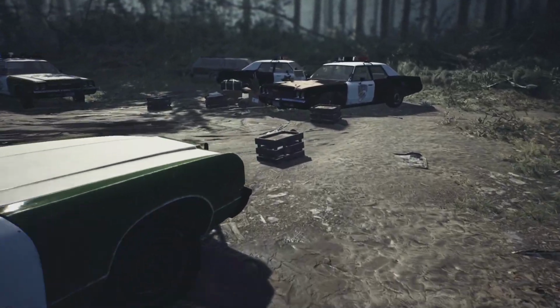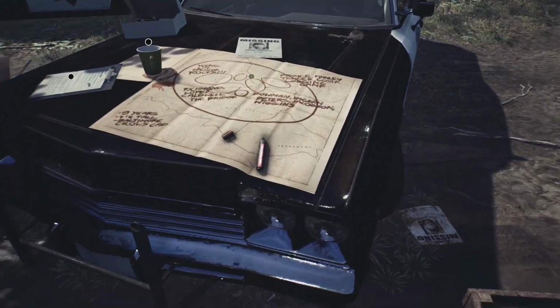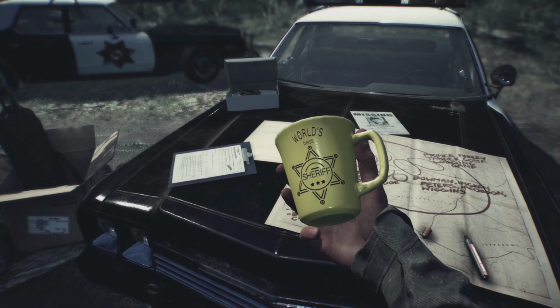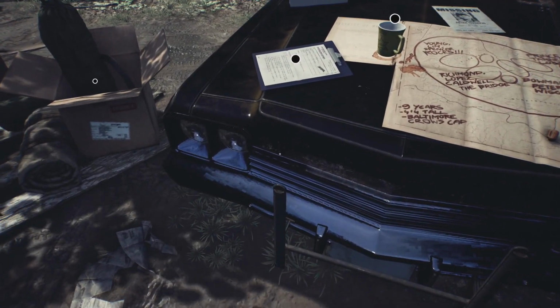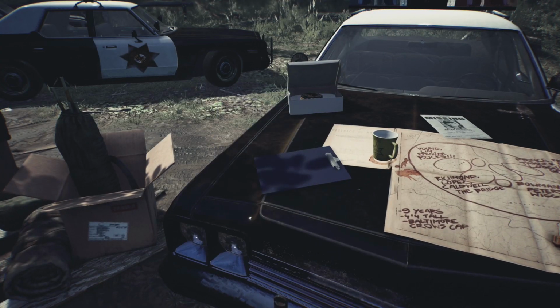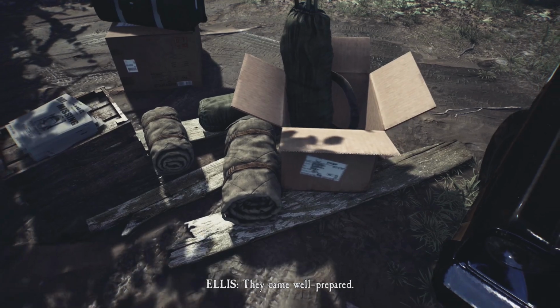So get that blue bottle, and then head over to the hood of this police car. And on here, you're going to see a map, a coffee cup, and a note. The note is the most important thing, so go ahead and grab that as your first collectible, and then you'll be able to just look at the other stuff. So you do that and then get some storyline quotes and all that.